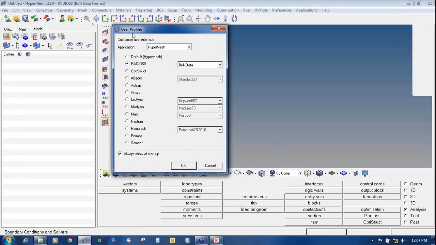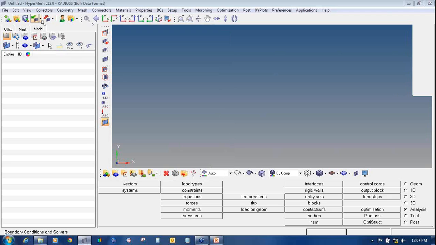Once it's open, it asks you to set a user profile. The user profile defines the type of solver you are going to use to create a deck for that particular solver. In this video, I am going to perform only free run, meshing and geometry editing, so I will select the RADIOSS bulk data user profile and click on OK.